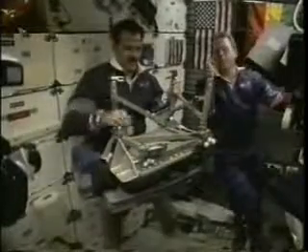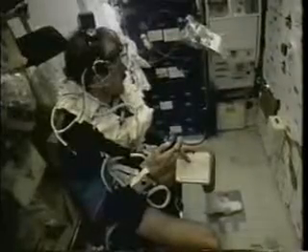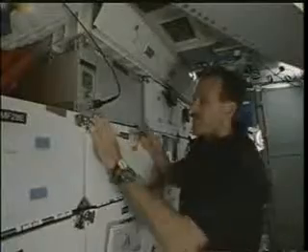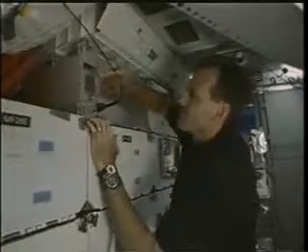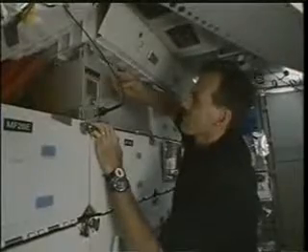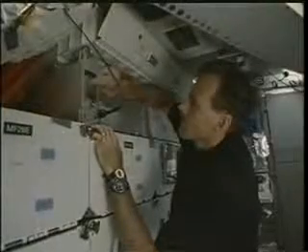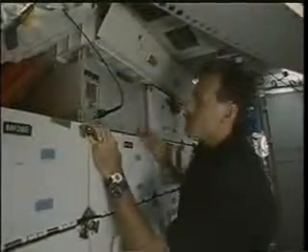In addition to our primary payloads, we also had several experiments in the crew cabin. Here I am setting up a 100-pound chair — very easy to manipulate in space — for a head and eye movement experiment. Terry has a laser mounted to his head, and we both moved the laser to follow a target on the forward bulkhead to judge how well our eyes were working with our head movements. We actually saw some degradation in space. We also had to do daily maintenance to clean out filters — anything loose flying within the shuttle ends up on these filters. That's the commercial protein crystal growth experiment, growing crystals of an anti-cancer drug. We used gray tape to clean all those filters every day.